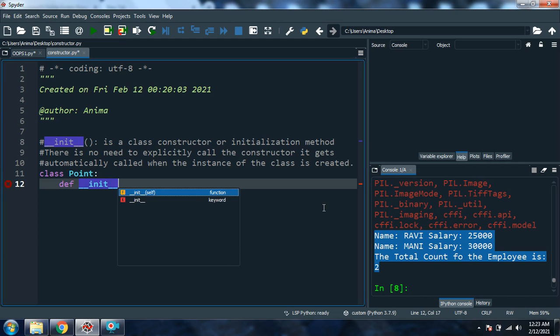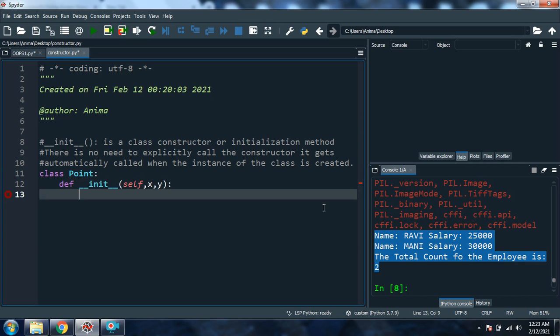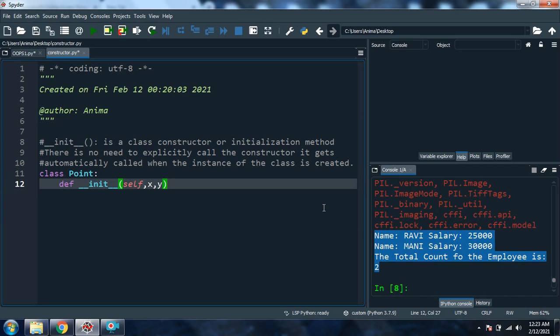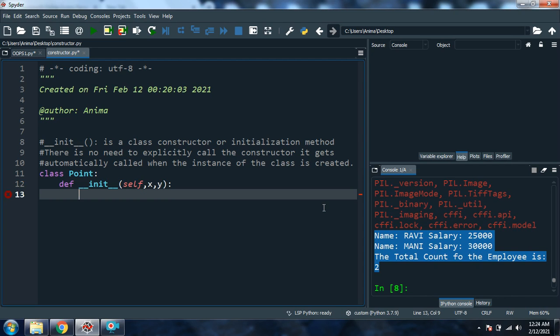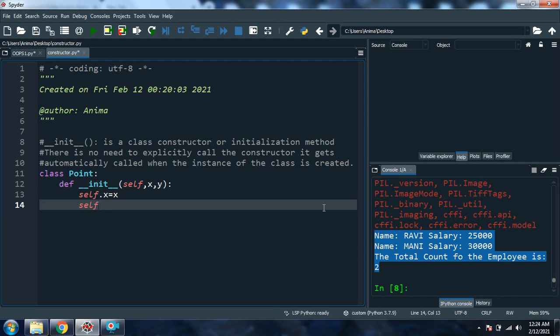Here I'm passing the self keyword definitely, and two parameters, x and y, just like a point system. One more beautiful thing you can see here: I have completed this function and forgot to use the colon. Then automatically, as soon as you press enter, it adds the colon and also the indentation. Okay, and here you need to initialize the variable: self.x equals x. This is how you initialize. self.y equals y.